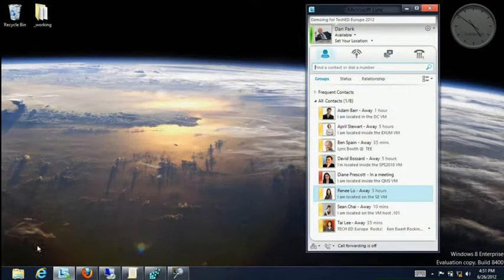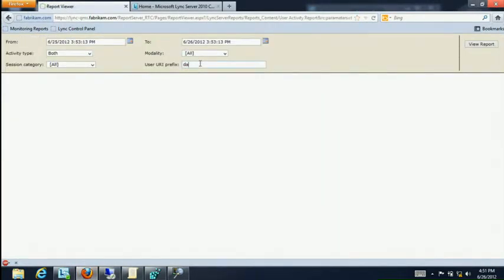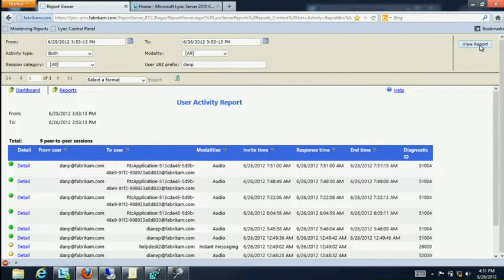No. So great for the end user, right? But I think the real benefit here is that with the end of every call, we take all of the information that we get from the RTCP traffic, all the information about that current call, we package all that up, and we send it out to the monitoring server. The monitoring server has all the information about all the sessions going on in Lync world, right? So every client sends this report up to the monitoring server, and you see that I just had 2 calls. It doesn't happen in real time because we want to get the totality of that call, so it happens right after the call is finished.